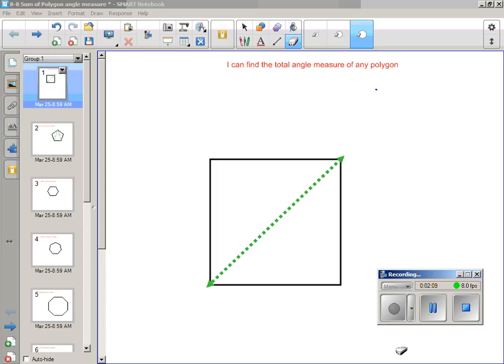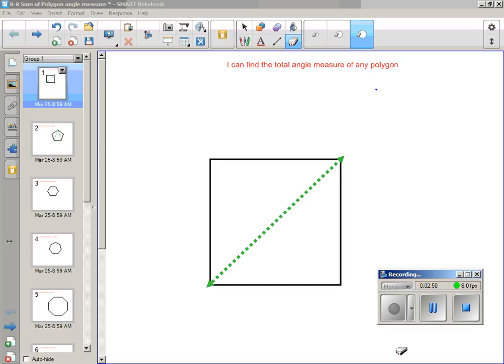All right, so we're going to start off. Everybody knows that for a square or a rectangle, the sum of all the angles... So when we add up this angle here, plus this angle here, plus this angle here, and this angle here, when we add up those 4 angles, what do we get? Well, no, when we add up their angle measures, I'm sorry. So if we take the measure of this angle, plus the measure of this angle, plus the measure of this angle, plus the measure of this angle, what do we get? Okay, go ahead. 360.